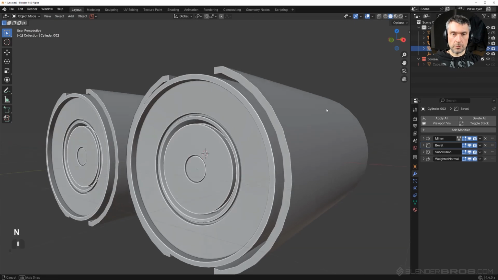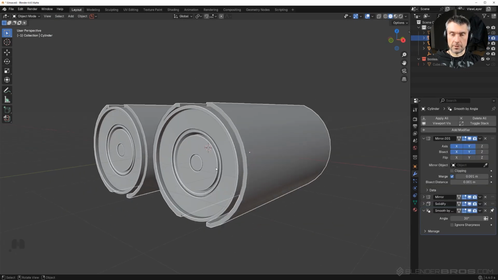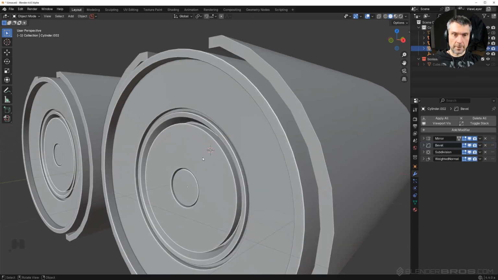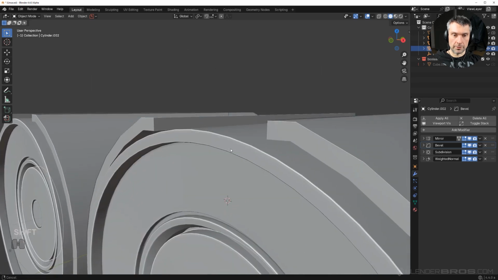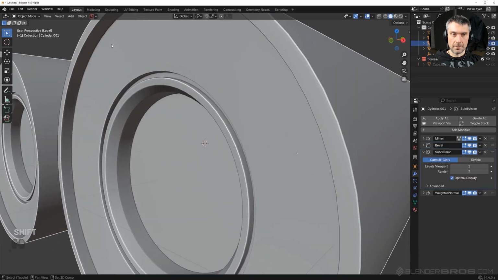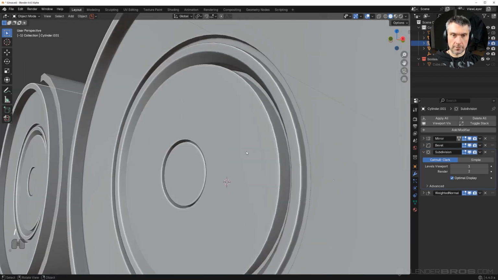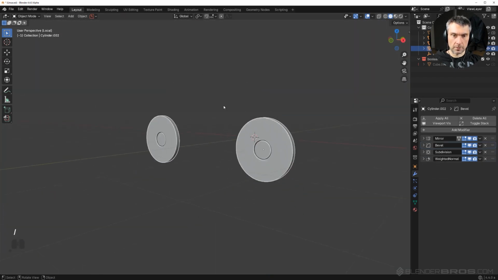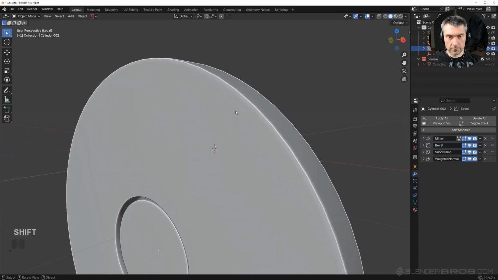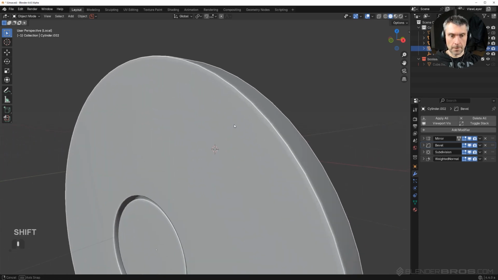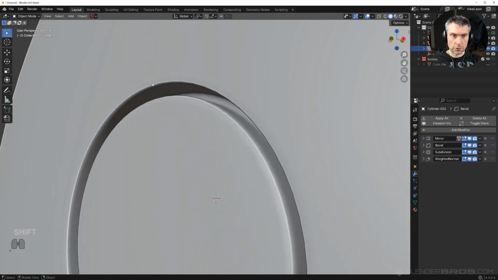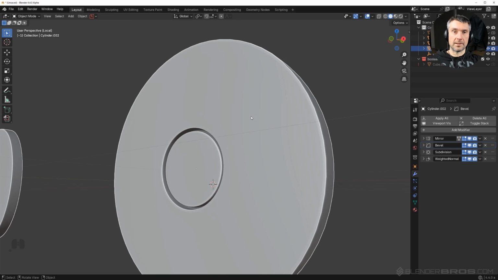Now, do you remember that we applied scale on this one, right? Everything was fine. Now, I want you to pay attention to how the bevels look on this mesh, okay? They're a little bit weird, right? There's something off with the bevels, especially on this model. Look at this. This bevel is just weird. It's kind of like distorted. It's kind of like sharp. It's kind of like stretched. And the reason is because we didn't apply scale on the other model.